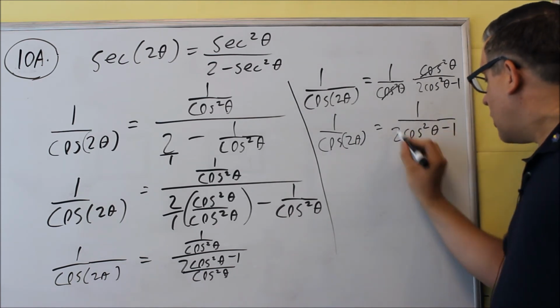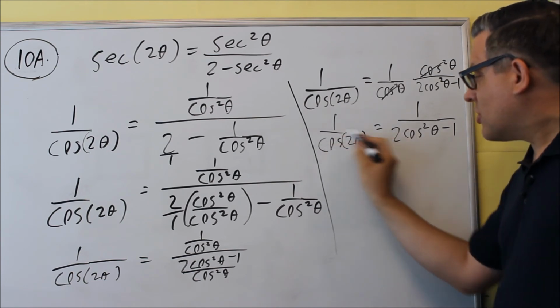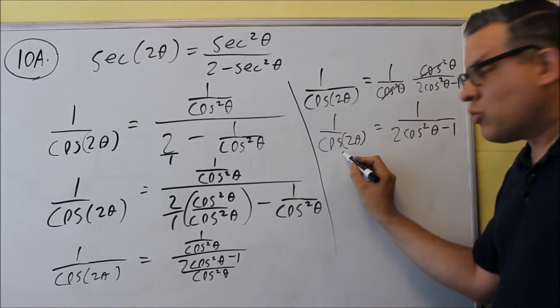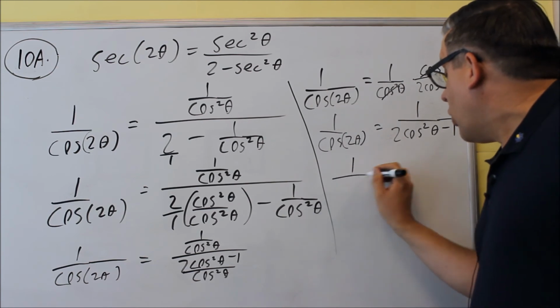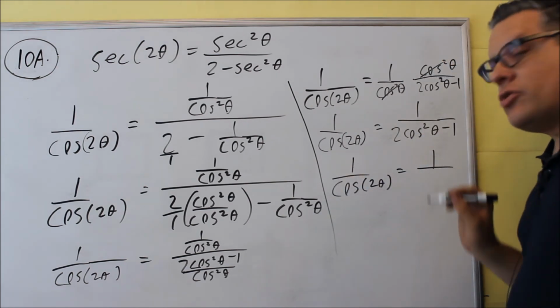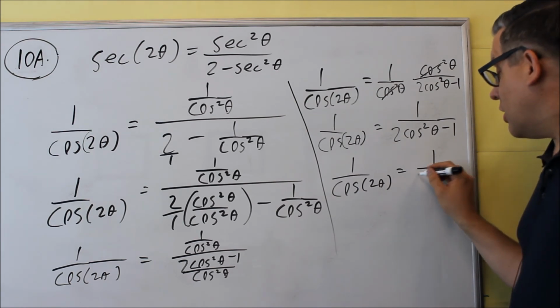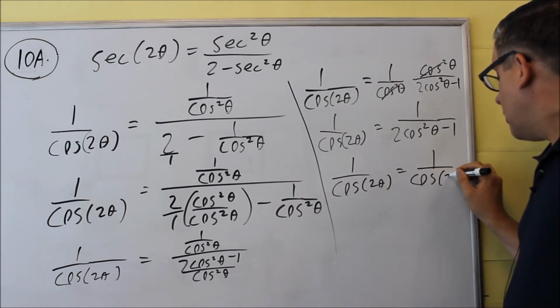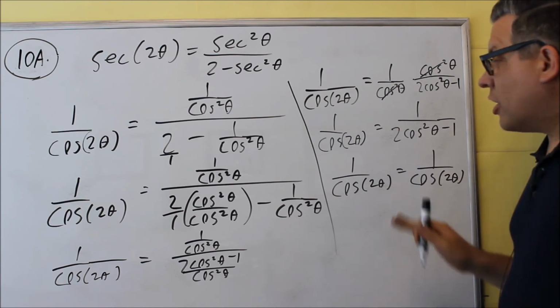So I can just replace it. It doesn't matter which side, I can change this into 2 cosine squared minus 1, or I can change out the right-hand side. What I'll do is I'll just change out the right-hand side. So since I know 2 cosine squared minus 1 is an identity, I can just go ahead and put that over here. And that way I get both sides equal.